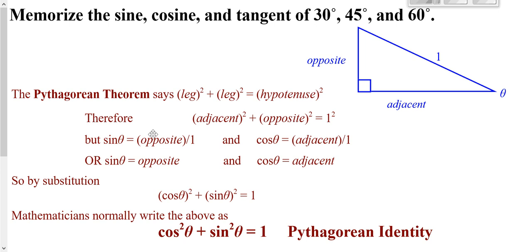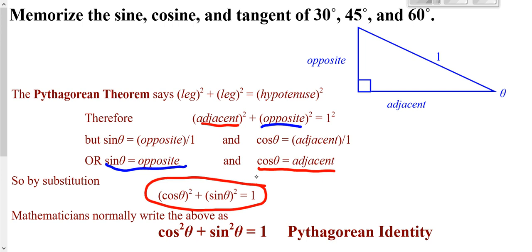But note, if we were doing the sine of our angle, sine would be our opposite over our hypotenuse. So it'd be opposite over 1. So in other words, sine is our opposite. If we were doing the cosine of our angle using Sohcahtoa, it would be adjacent over our hypotenuse, or adjacent over 1. And then putting it over 1 doesn't change it. So in other words, I could come along and rewrite this. Instead of writing adjacent, I could write cosine. Instead of writing opposite, I could write what my sine is. When I do that, I end up with this statement here.